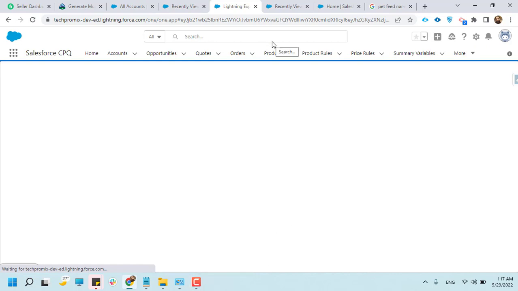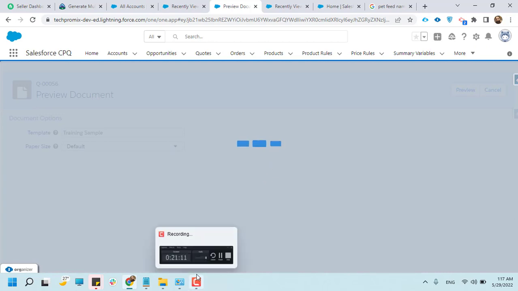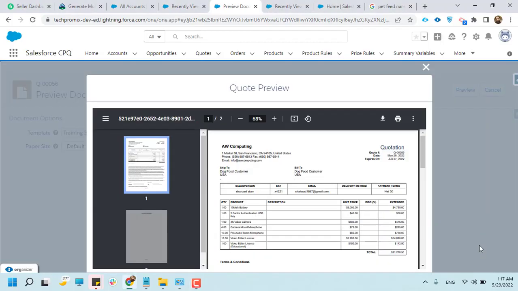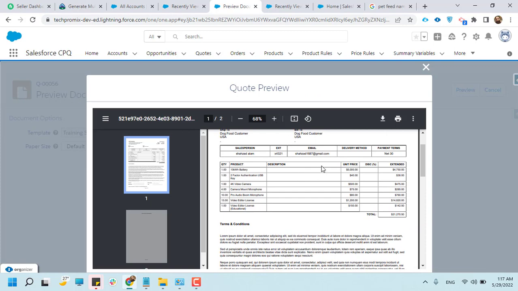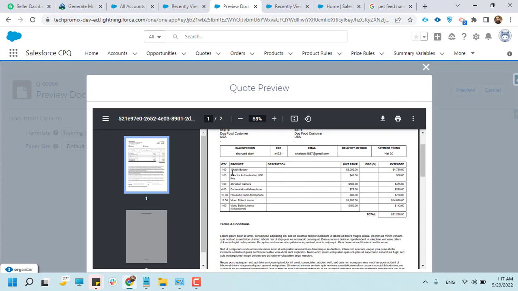It will preview. Hold a second. So our main quote will look like this: product name, its unit price, and the total amount.